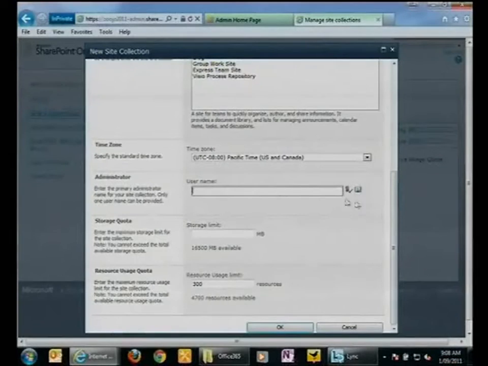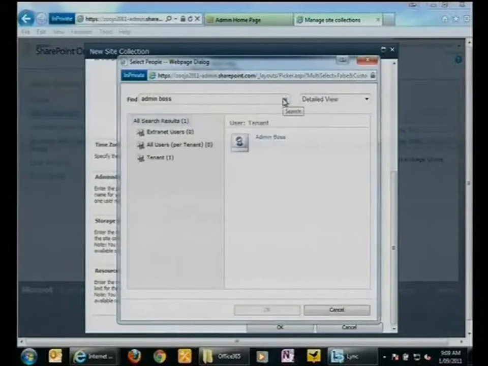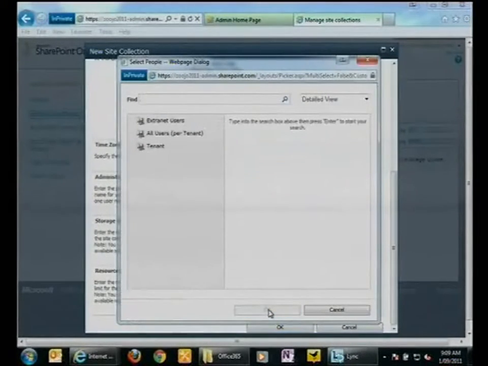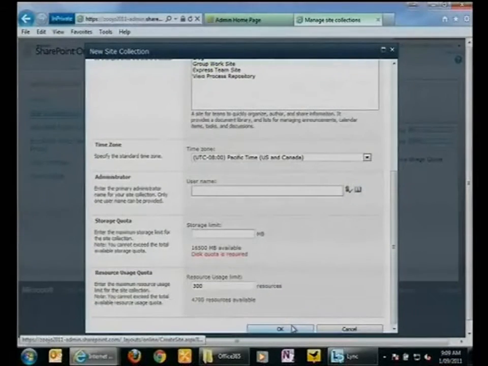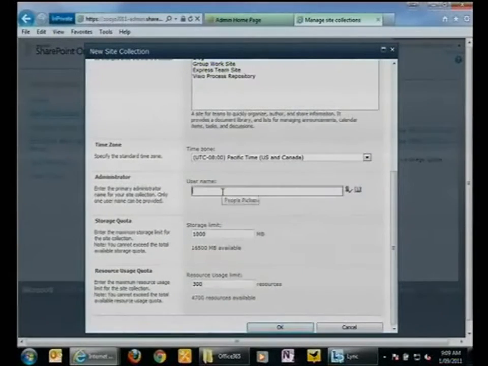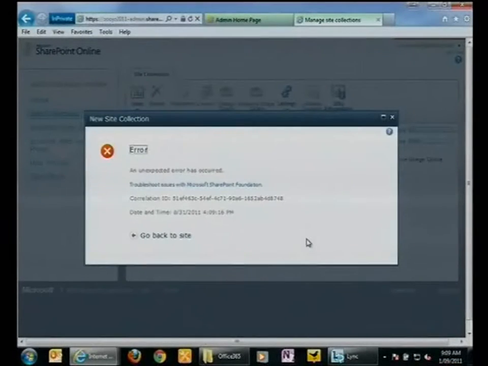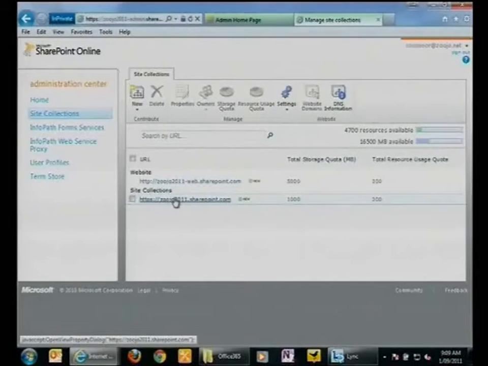What's happened to it? Okay, let's try that one more time. Admin boss, and there's our tenant, and click OK. That's odd. Oops. Let's see if it'll just resolve as I click OK. Oh, there we go. We are demoing live.